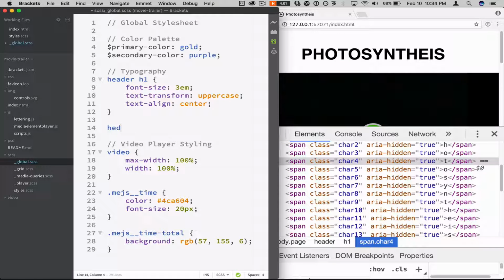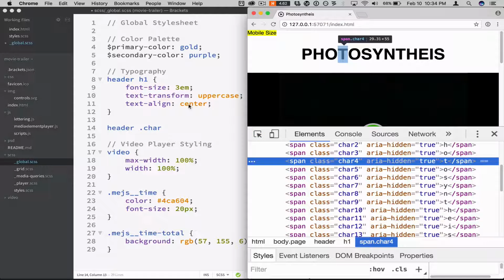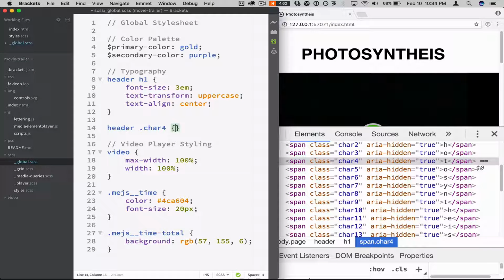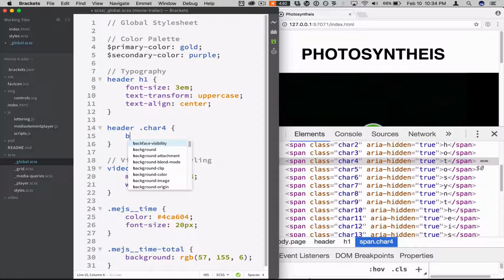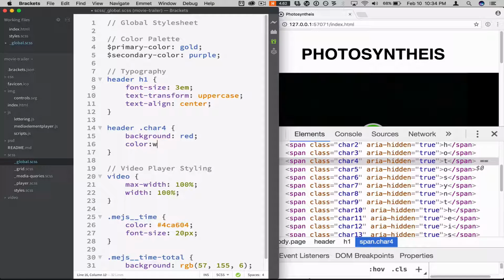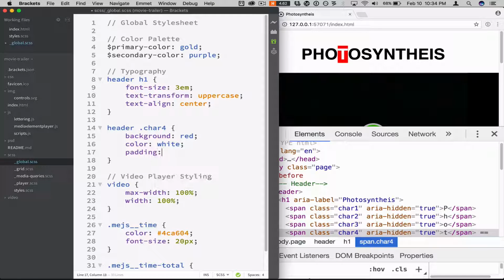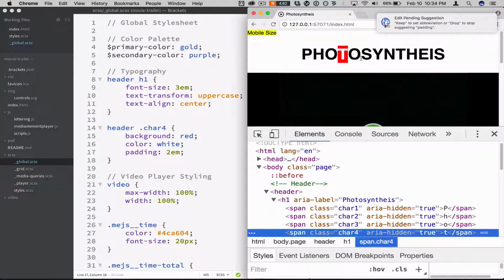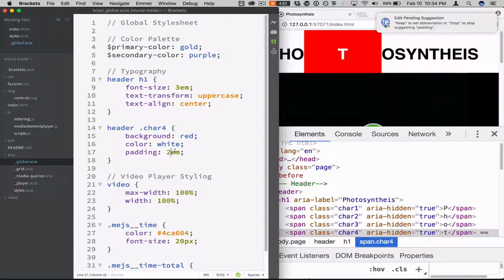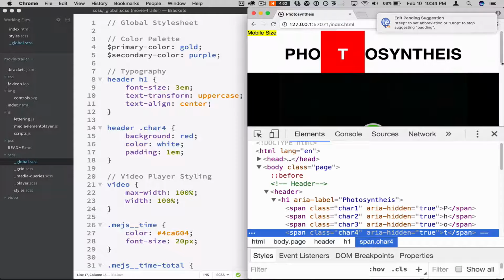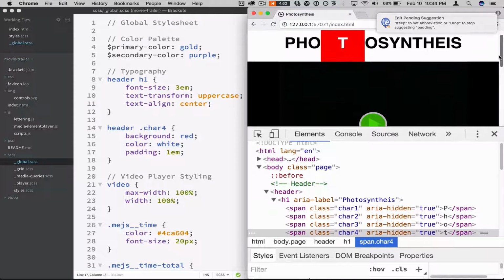I would go header dot char 4, background red, color white. And this is where I don't think I need to do anymore, because this is all you now. This is where you demonstrate what you know from Web 1. So style it, match it to your style tile, match it to your content, because you have all these hooks to change it.